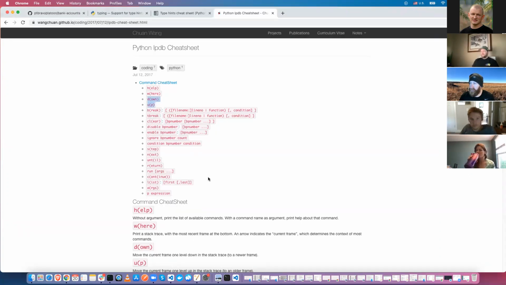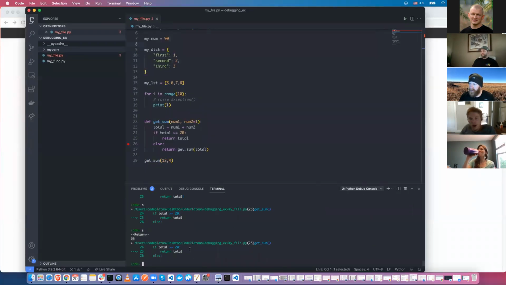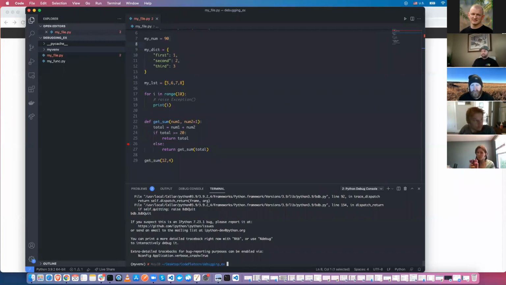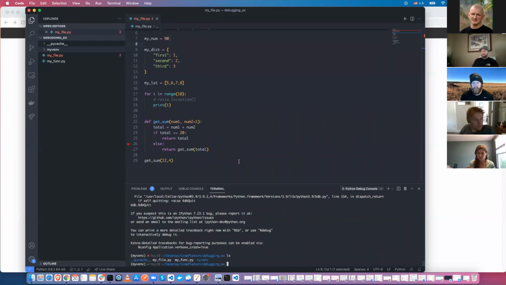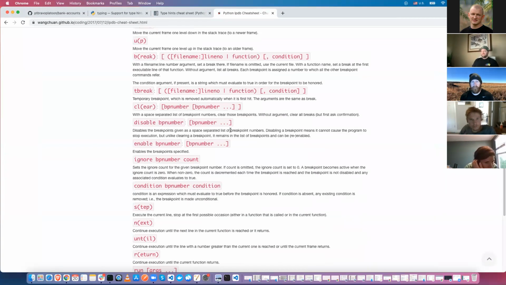This is just another way of getting into your code and taking a look at what's going on as you're executing it. So rather than just using print statements all the time, basically try doing something else. All right. So that is basically all I want to talk about for that.